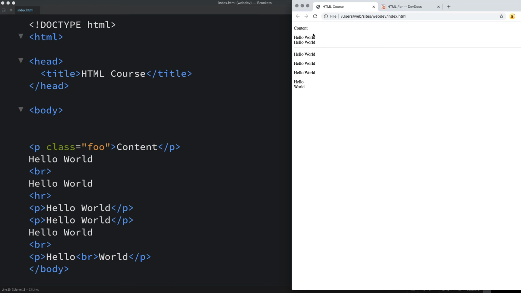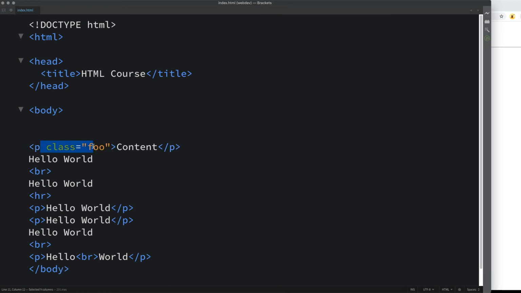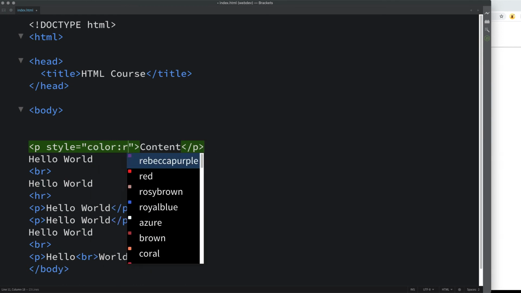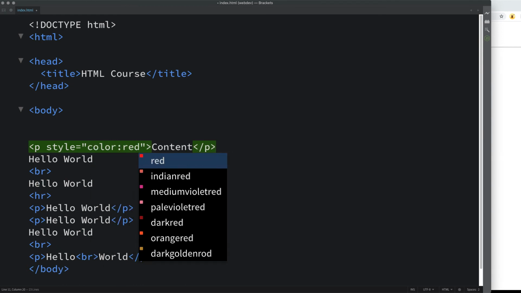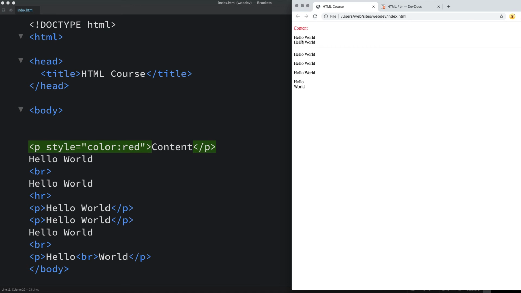And looking at the output, so this attribute of class foo, because we haven't applied any styling, it's not really doing anything yet to the content. There's also a style attribute, which allows us to apply styling directly for the element. And I'm going to just use one that's called color red. So this will turn the content red. So this allows us to apply styling directly within the element.